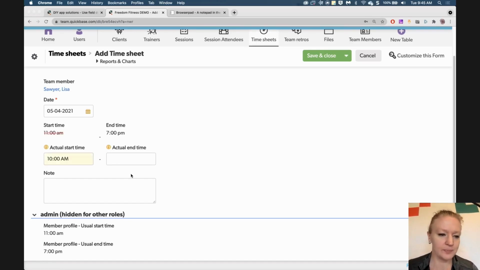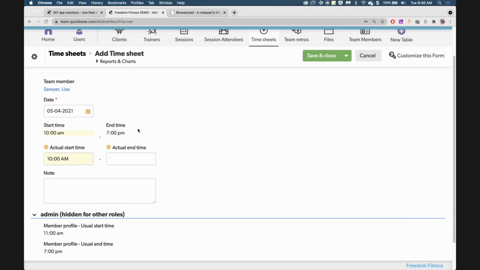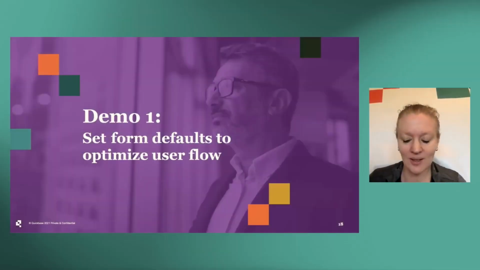today. So you can tell automatically these fields will override the start time and end time on my timesheet. And a little note for you as the builder, these are the fields that you would use for reporting and for making sure that you get the right data in there, and they just automatically get overridden when the user uses it. So that's where we are with that one. So let's go back to our demo.